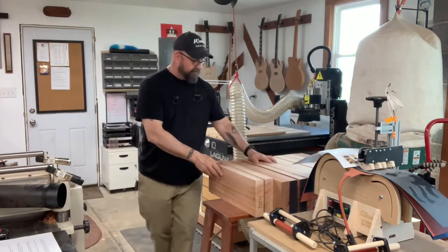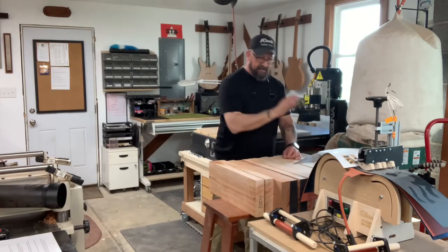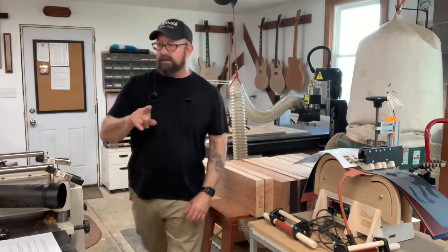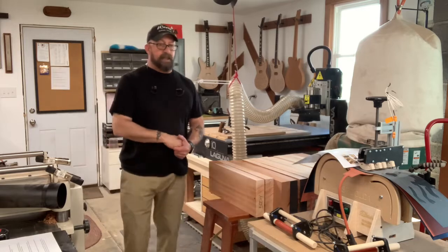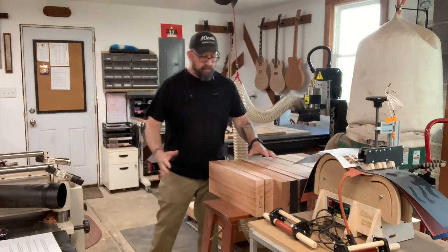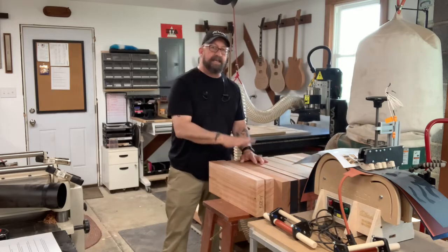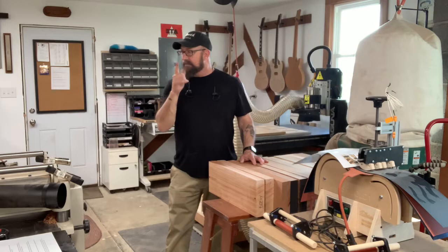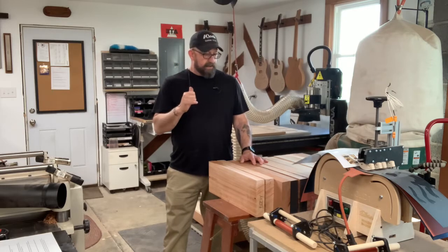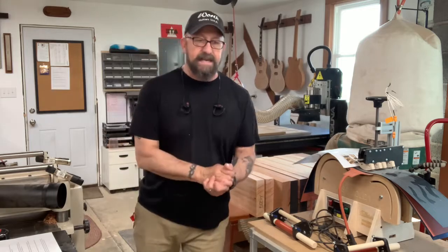I got a table full of them now. Let's see, 1, 2, 3, 4, 5, 6, 7. There's 7 slabs, and there's 6 more over here. So, as you can see, we're starting to pick up speed now. We'll get these together. Then we'll start to get our maple together for the ones that get caps, you know, carved tops or drop tops, whatever they may be. And we will move along with that. Okay, so that is it for today.